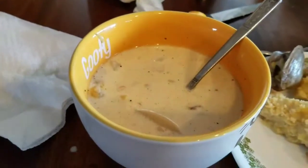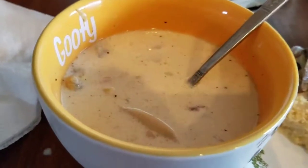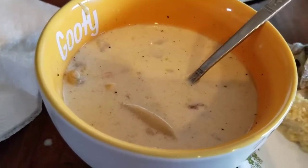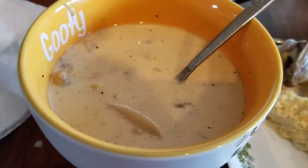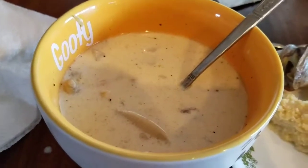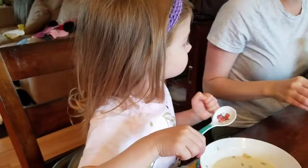It's so hot. Yes. Alright, so the taste test has been completed. And I have to say, it's good but not great. The clams are good, the potatoes, everything is fine, but it doesn't have enough flavor. Maybe it needs a little salt. I put some pepper in mine, that helped. But it's pretty good, not great. It was very easy to make. I don't know if it's something I would make again just because I've made chowders that are better than this particular recipe. Let's see if your Gina likes it.